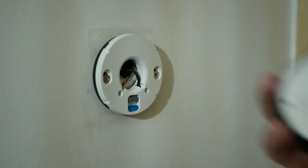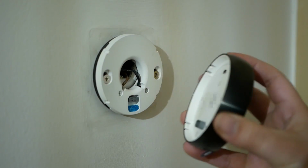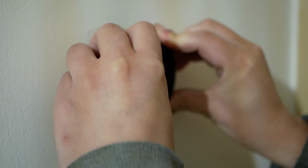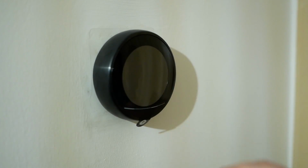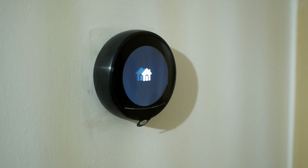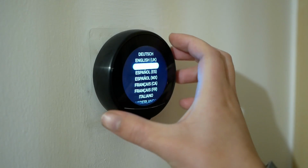We're at the upstairs one. Got my correctly labelled up thermostat. The instructions say it should just clip into place. See a blinking light. Oh, it's powered on. Now we just have to go through the setup.